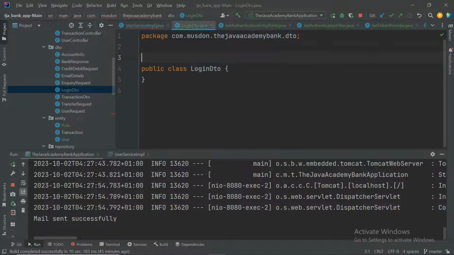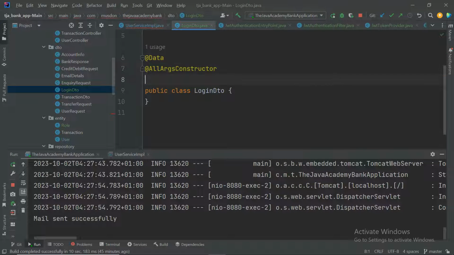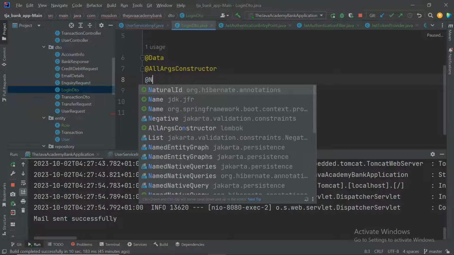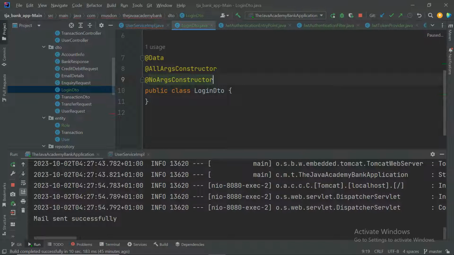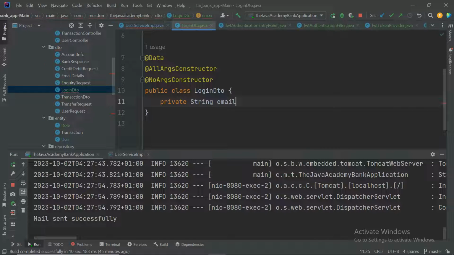Login detail will just have add constructor, and no args constructor. Okay, so it's private string email, private string password.